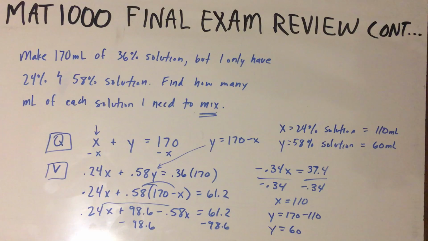All right, so that is the mixture problem. Again, you're going to go with just a straight up quantity statement: x plus y is equal to the total, whatever it is. And then you'll have a value statement, and these will be either percentages or, it'll be like a mixture of nuts, where you're going to put raisins and you're going to put peanuts, and the raisins cost $3.21 a pound, and the nuts cost $5.29, and you want to make a 50-pound mixture of $4.20 or whatever the case is.